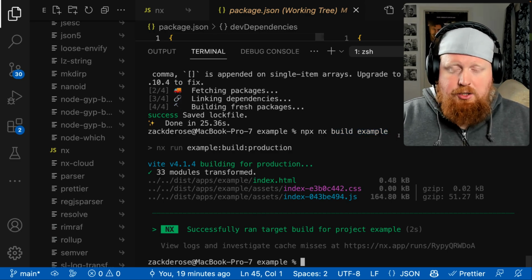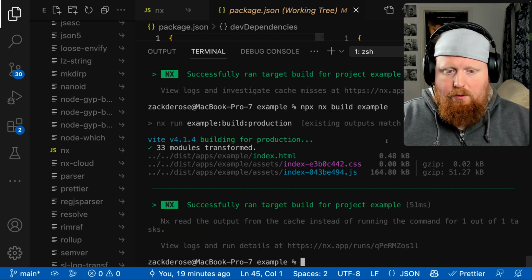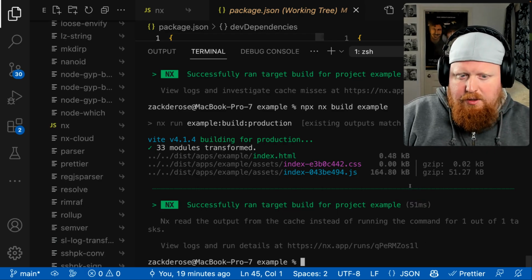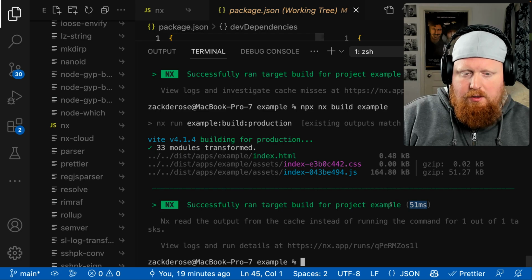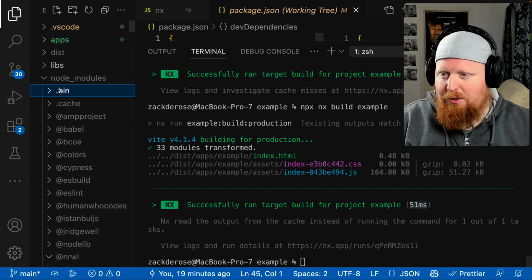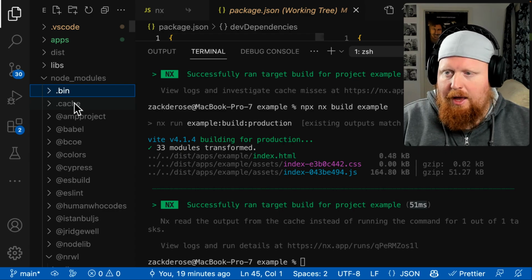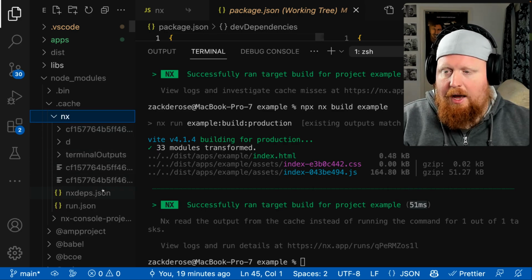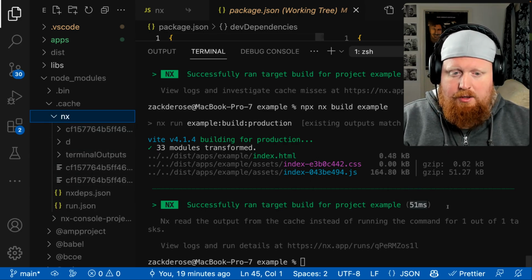And because of our task caching, we can run that same command, and rather than taking 2 seconds, it took 51 milliseconds this time. So what magic is happening that allows us to have this command run so much faster the second time around? Well, it's not magic, it's tech. If we scroll up to our node_modules and collapse the bin, we can see there's this .cache directory inside of our node_modules as well. This is what Nx uses to stash all the data it needs in order to save the results of our tasks to disk. So we're able to pull the result of this build target directly from the disk instead of rerunning it and using valuable CPU cycles.